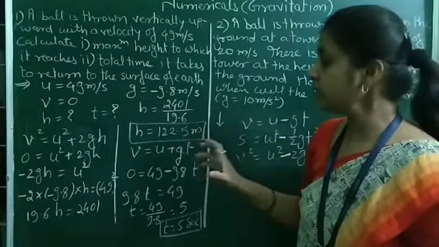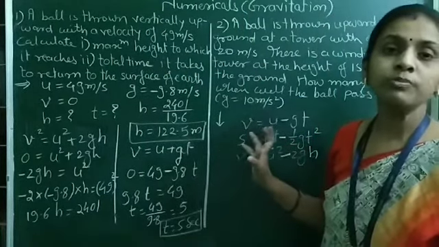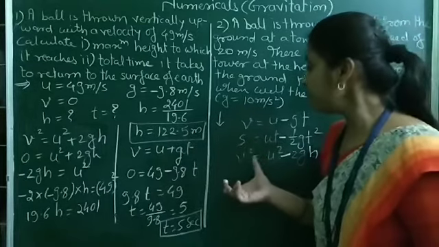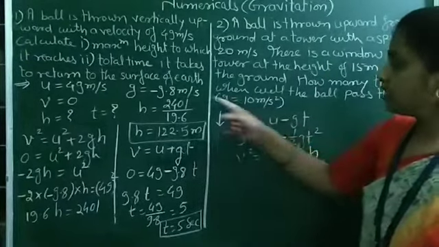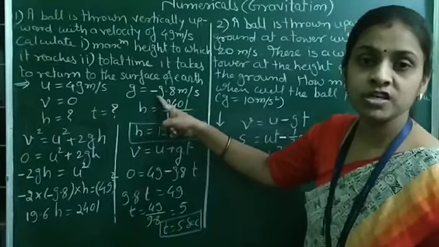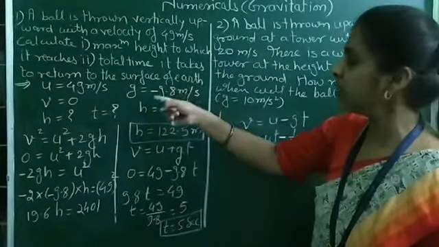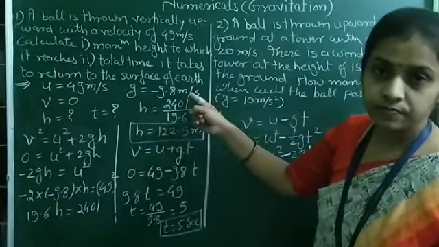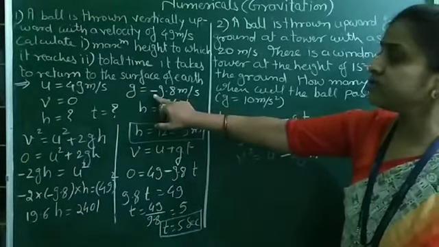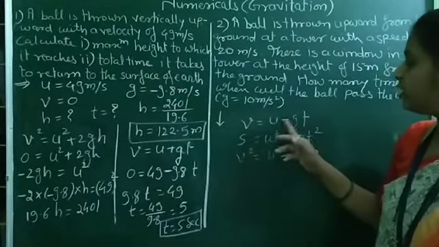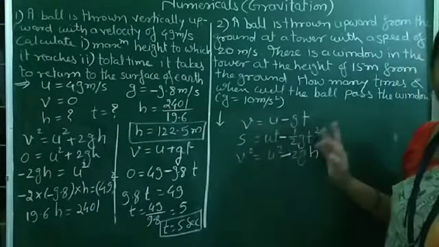This is the important thing that you have to keep in mind: instead of using this equation, you use the value of g as minus 9.8, or if the value of g is 10, then it becomes minus 10. Then use the regular equation. But if you are using such a kind of equation, then the value of g remains positive, because you have already changed your negative sign. So I hope you understand these things.